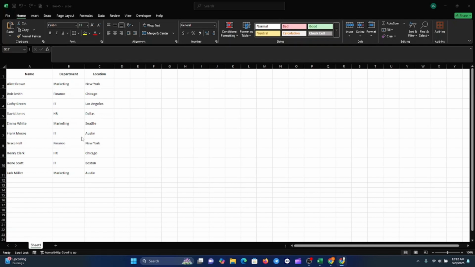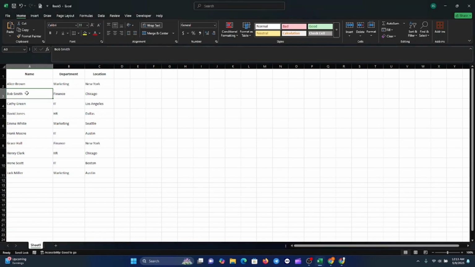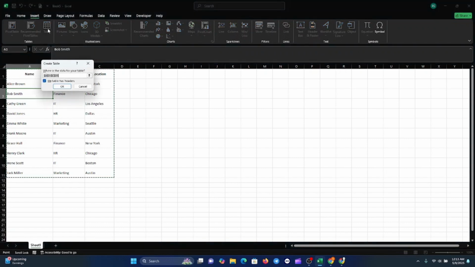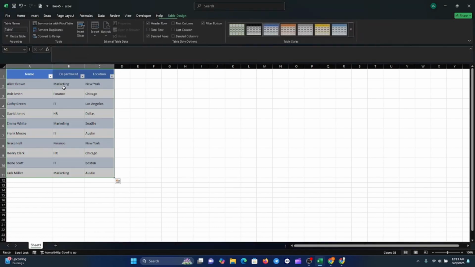So click anywhere in your data. If you have your data displayed like this, click anywhere on your data. Then go to Insert, click on Table, like that. Then check my table has headers, then click OK.